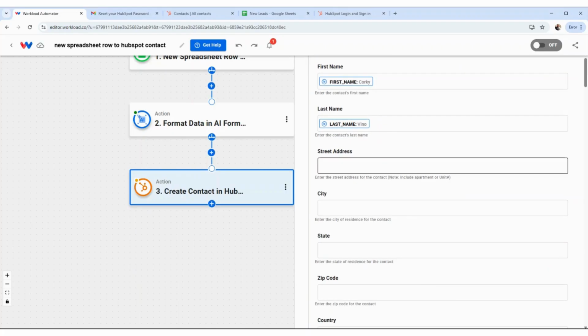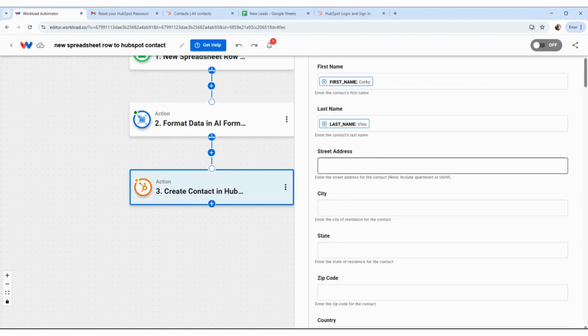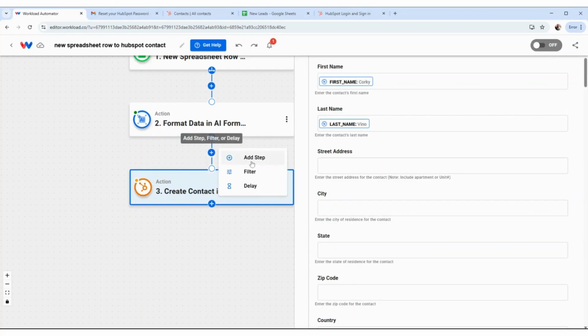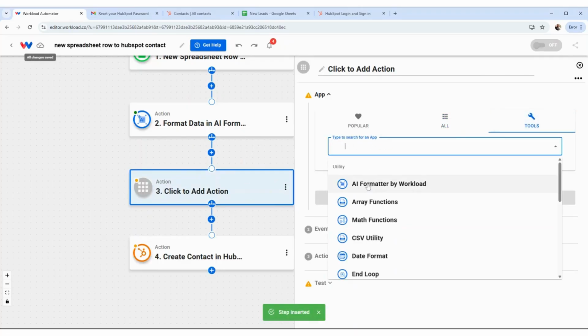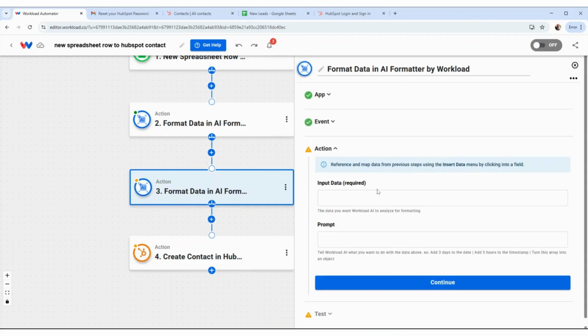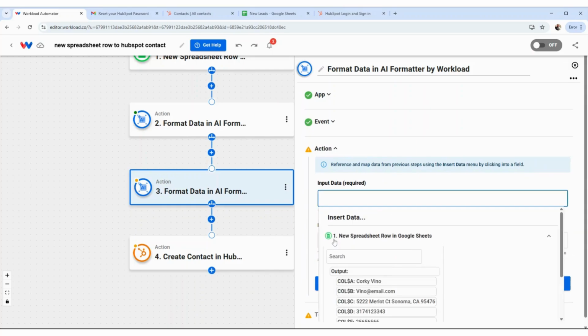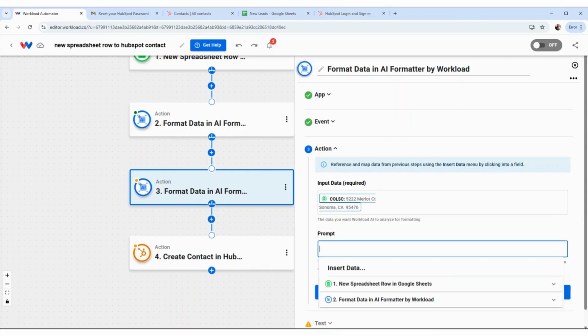The street address. So again, in our spreadsheet, the whole address is in one output. We need a street address, a city, a state, and a zip code. So we're going to add another step again. We're also going to use the AI formatter for this. We're going to format data. The input data this time from step 1 is going to be that address.